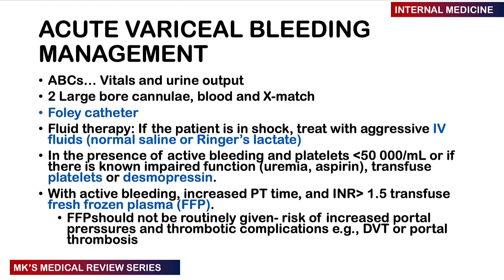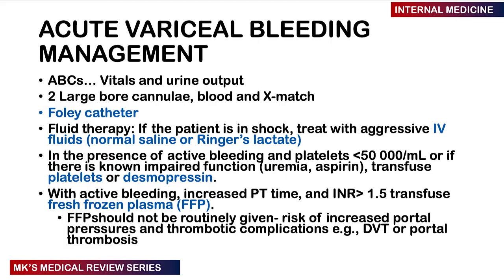Then you want to start your fluids. So remember, your patients may come in and they're in shock. You give them fluids. So if they're in shock, you treat them with IV fluids. You can give them a bolus of normal saline, a bolus of Ringer's lactate. So you can give them a bolus of about 1 liter, sometimes even up to 2 liters of a bolus. So you can let the first 500 run quite quickly over 15 to 20 or even 30 minutes. Then again repeat, and then you're checking the BPs.